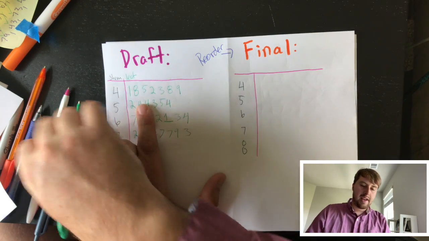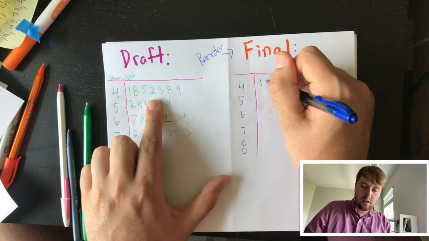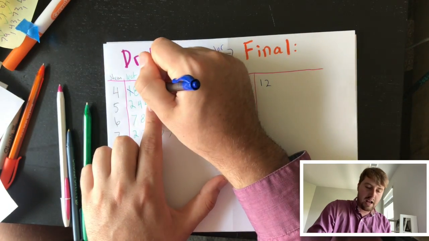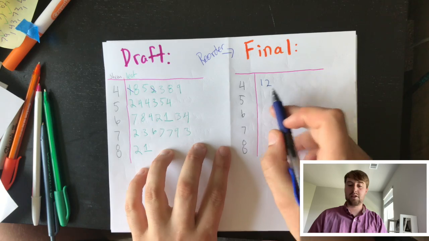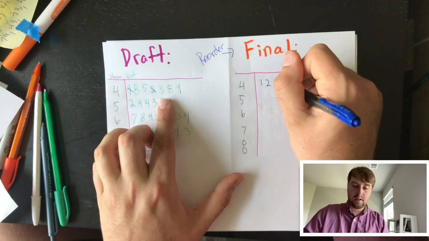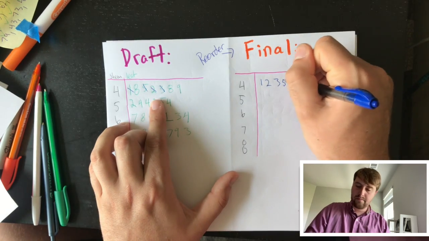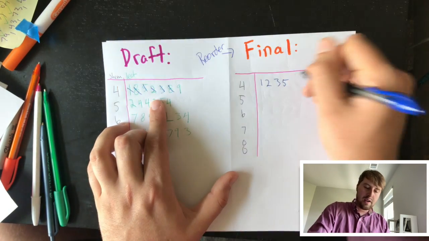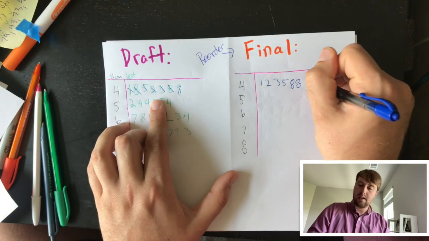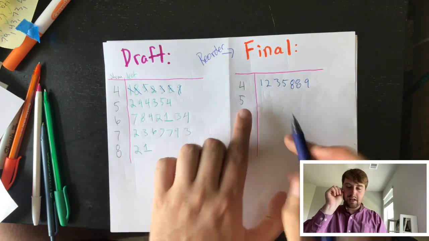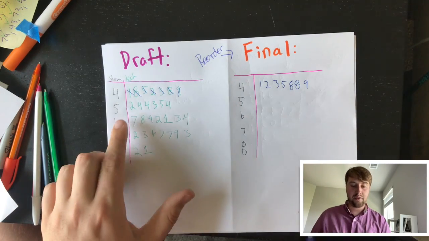So we have 1, 2, and I'm going to cross these off as we copy them over because when we have multiple of the same numbers, we want to make sure we get the right number over here. And we have a 3, a 5, 2 8s, making sure to put 2 8s in our final copy, and then a 9. The other thing we want to do is keep our spacing even. That will help us look at the data when we're done.